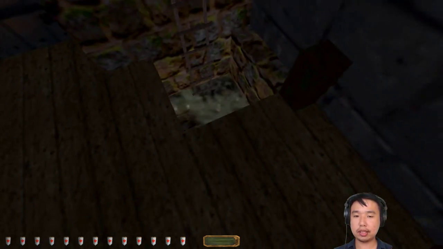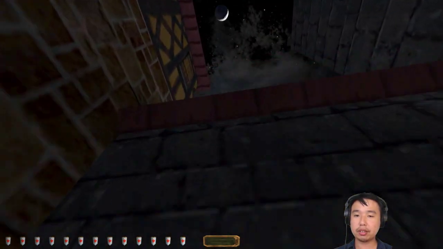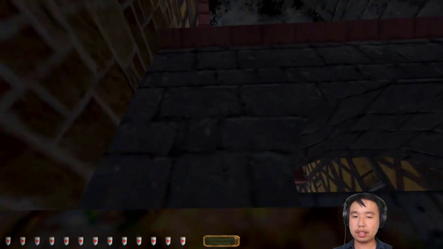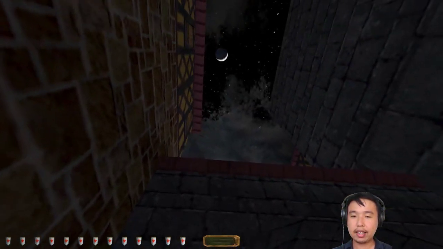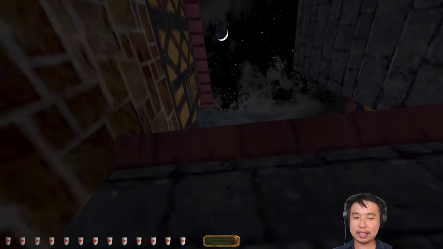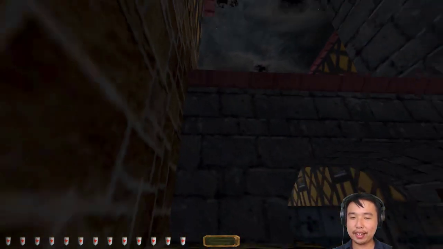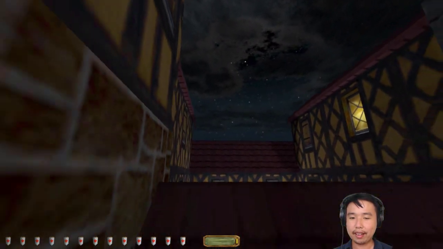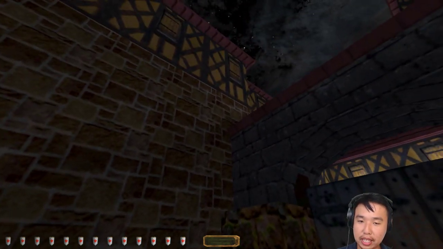What's going on? Oh, and then there's a ladder down to the water. If I remember correctly, there's a secret over here though. I keep falling down though. There's definitely something on the other side. I'm gonna try a little bit longer. Maybe I shouldn't be jumping as soon as I... I think I might need a rope arrow to climb there.